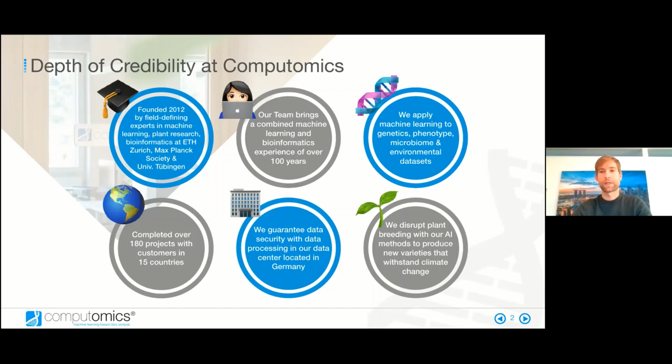A large product is our Exceed Score technology, which applies genomic prediction by using AI technology. Apart from that, we also have a very comprehensive metagenomics pipeline with user interface and interactive plots to study, for example, plant microbial interactions.